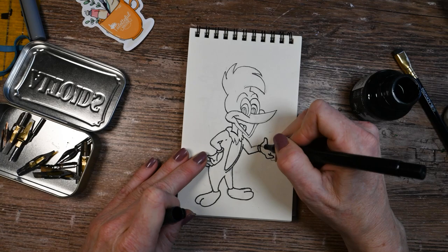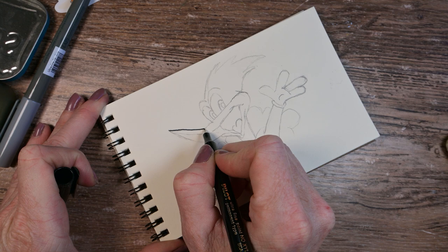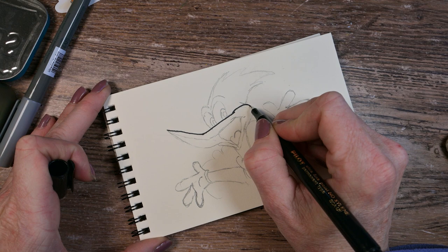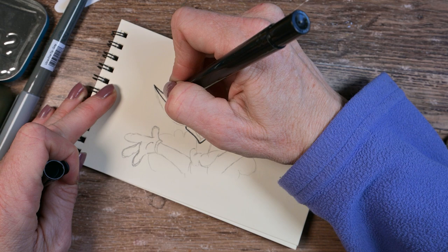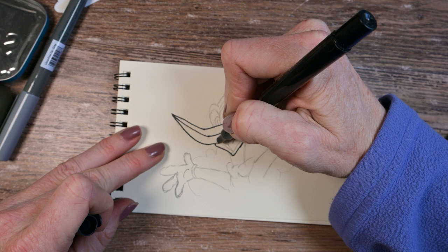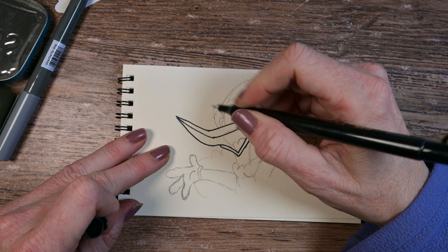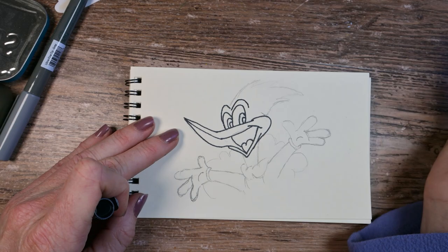I made a valiant effort to try and use this dip pen, but I think the ink is just too thick, so I moved over to the pen. You can see that pen has thin and thick lines — the harder you press, the thicker the lines. I used the gray one for some shadows and in the eyes. It was kind of fun to use both the fountain dip pen and the pens that came in the set. The Pilot pen and the Art Alternatives Pigment Liner have such a smooth flow. Third time's a charm — actually that was the sixth time, but the third time I kept the recording going.